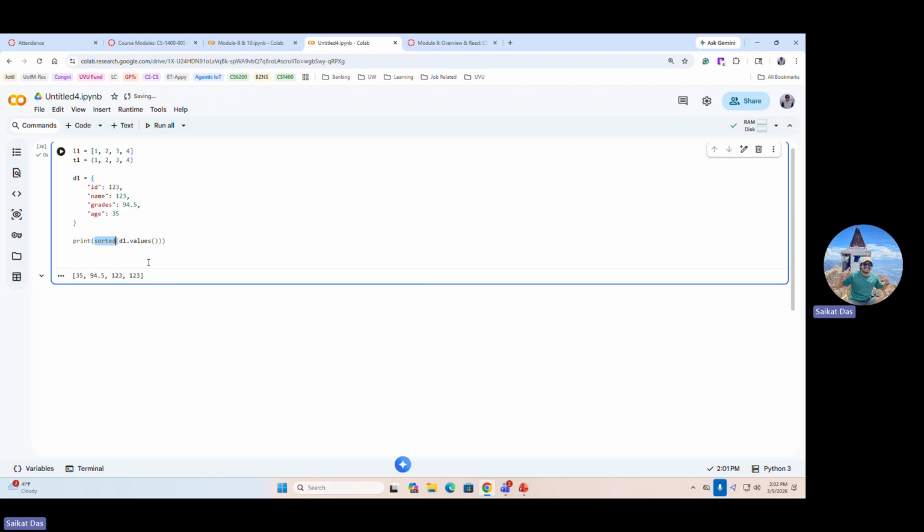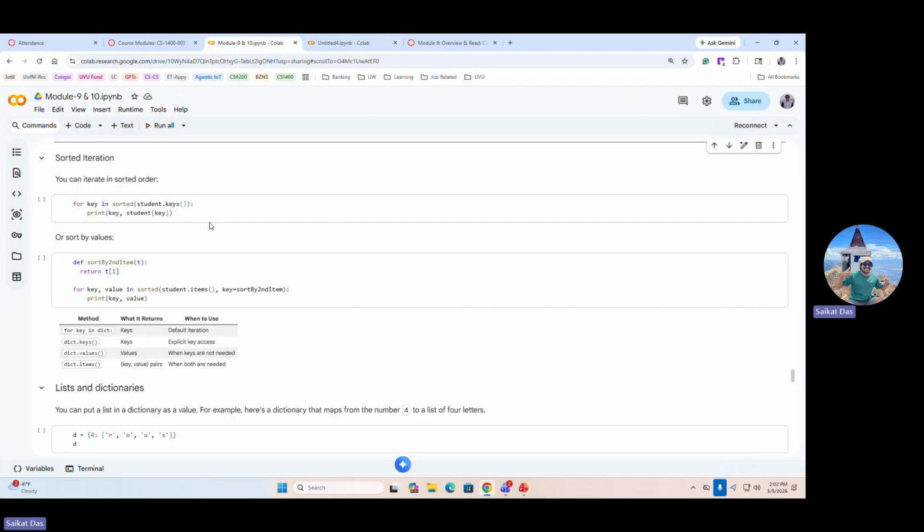And again, if you have multiple items 1, 2, 3, 1, 2, 3, how do you know whether it's the ID or name? There is not an easy way to solve a sorting problem in a dictionary when you are using the values. It's because you have multiple values, like the same values for multiple keys. So it's better to use the keys. If you have a list of sorted keys, then you can create a new dictionary with the sorted one, sorted by whatever it is.